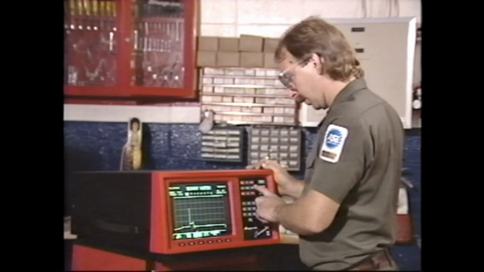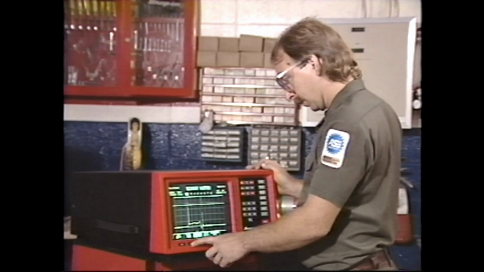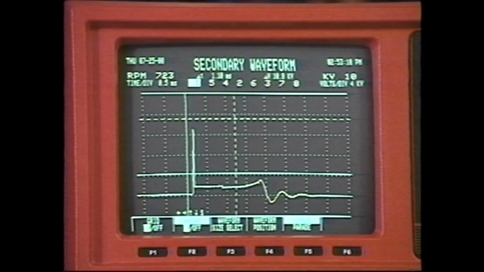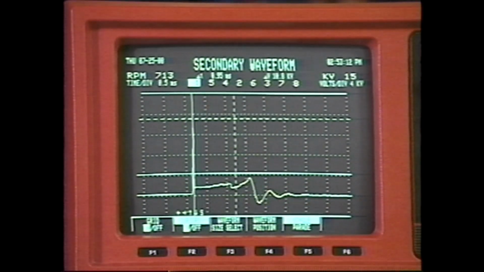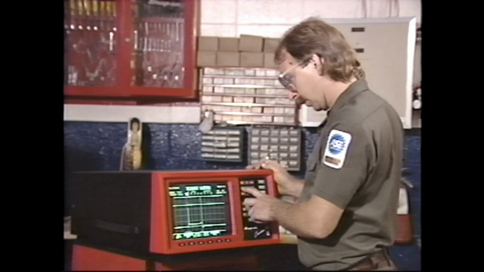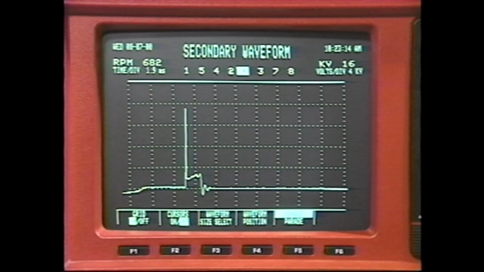Use the feature and function keys to expand the waveform, examine its details, and measure voltage levels. The firing lines and spark lines of all the cylinders should be about the same. Factors that affect the height of the firing line will affect the length of the spark line. If the firing line increases, the spark line will decrease, and vice versa.